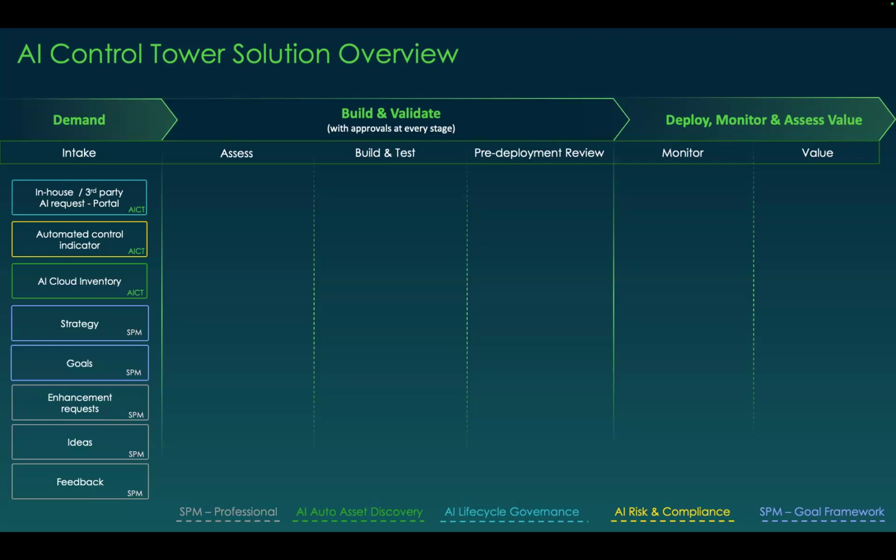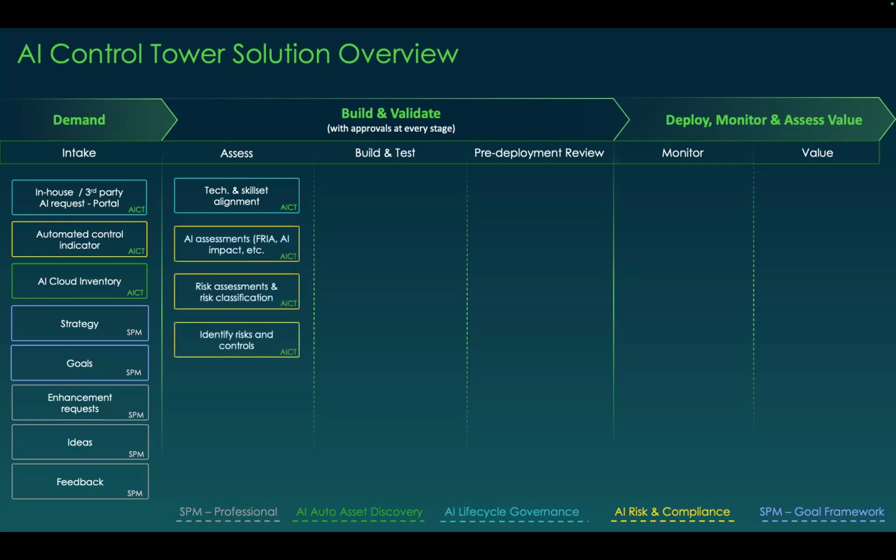Then we get to the assessment stage. So we've identified the AI agent. Now we need to start to assess them. And how we do that is we need to understand exactly what are the different skill sets that we would need. What are the different technology arms as well. Then we've got the AI assessment out of the box. It is called a smart questionnaire. And we can start to go in and define exactly what that's about. We've got our risk assessment, risk classification. We start to identify controls and risks, all automatically through that questionnaire.